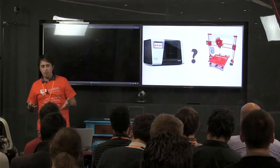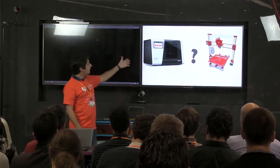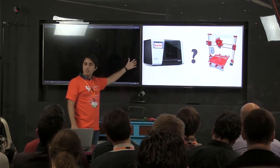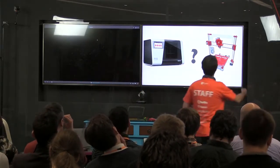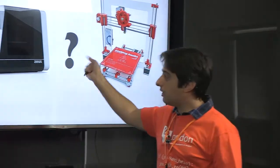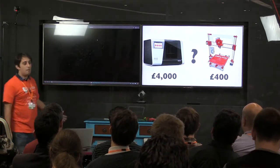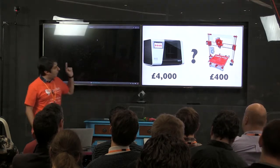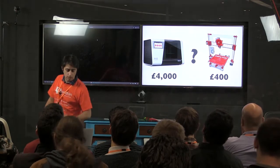As a quick introduction to 3D printers, these days we have options. We have big, famous 3D printers, and simple ones like mine. And as you can see here, it's an Arduino board. My 3D printer uses an Arduino board. What's the difference between these top brands and homemade ones? Well, the first one, of course, is a huge difference. But you say, okay, so the obvious choice is that one. Not really. It depends on what you want.